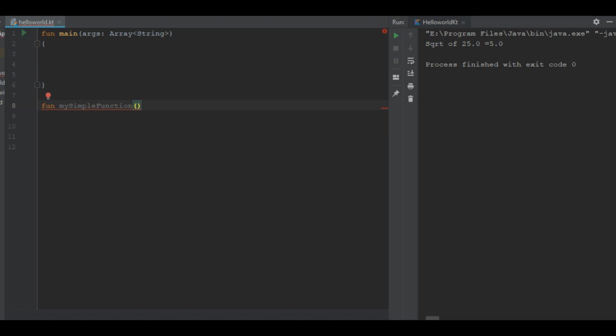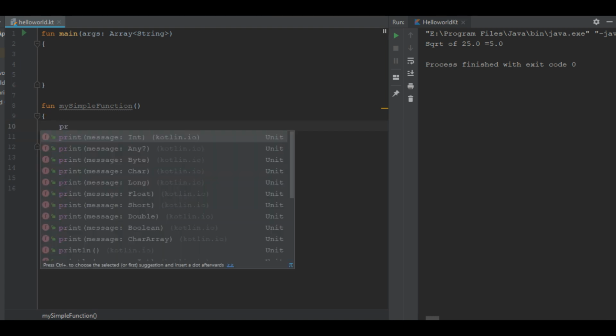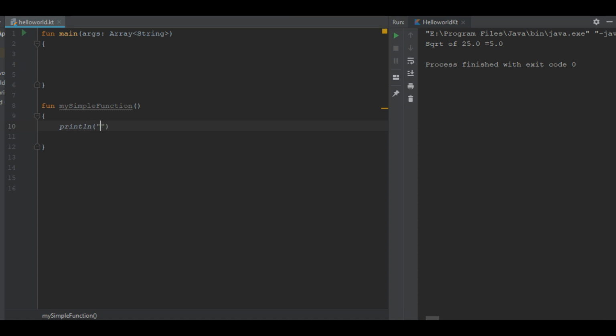You can specify the function parameters in the brackets. For this function, there are no parameters. In this function, I am going to make a simple statement: Hello from mySimpleFunction.